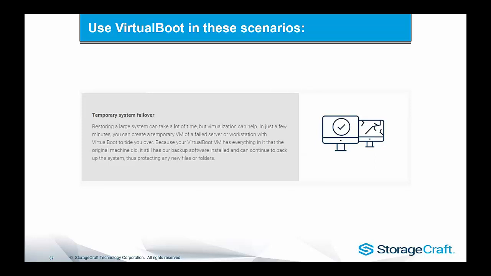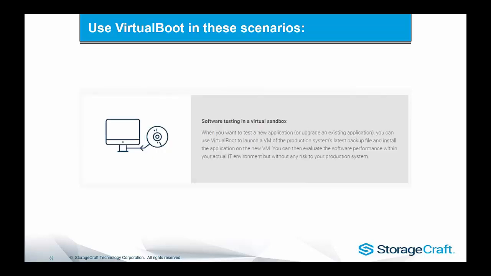It's also great for temporary failovers. Obviously, if a physical or any virtual machine has a virus, software goes wrong, it crashes, or there's some sort of hardware failure, we can rapidly recover onto a temporary machine. Software testing in a virtual sandbox. Now this is one I wish I used more when I used to work as an IT reseller.